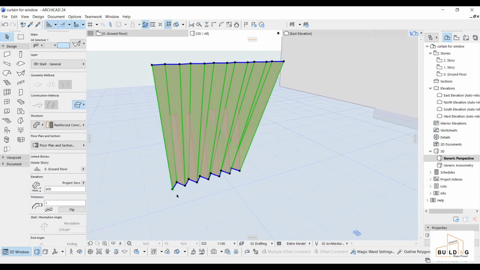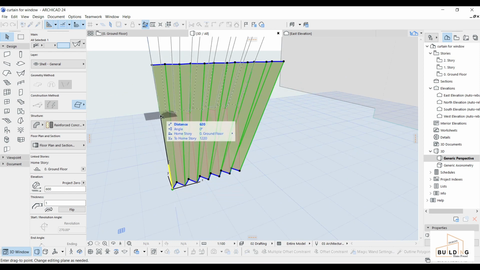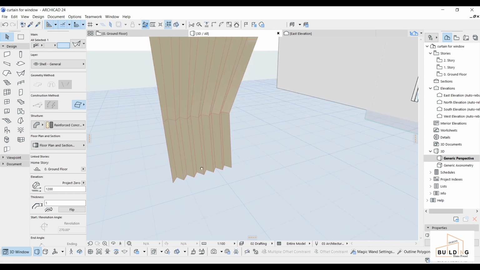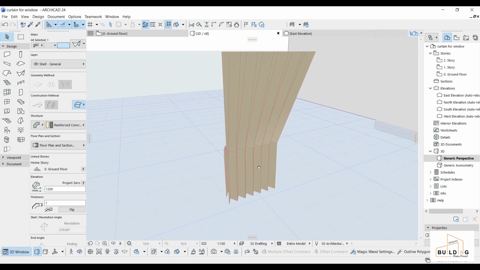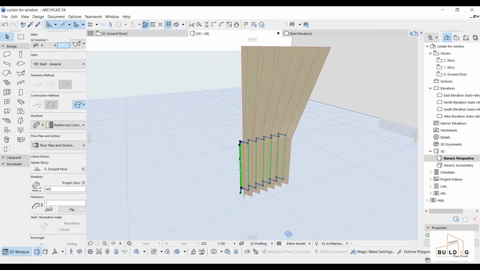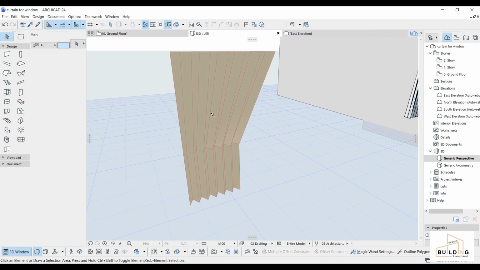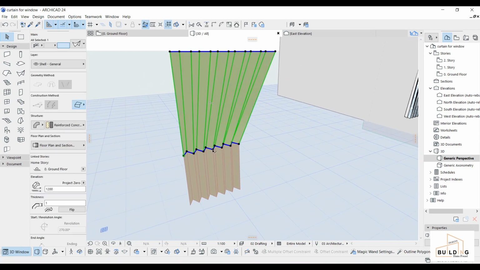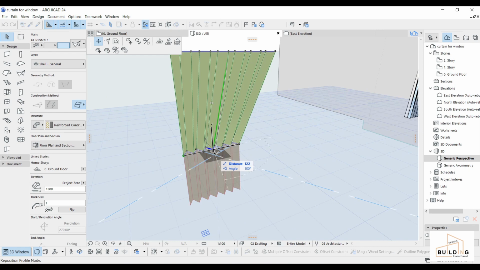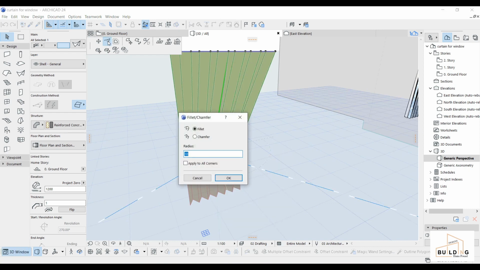Okay, I will move this one to the top part, which is 950 the height, and this is how it looks like. And I will delete the black one, I don't need it. I'm okay with this one. And then I will click at any point of the edges of the shell, and then I will go to the flat and then apply 10 radius, apply it for all corners, click on it.